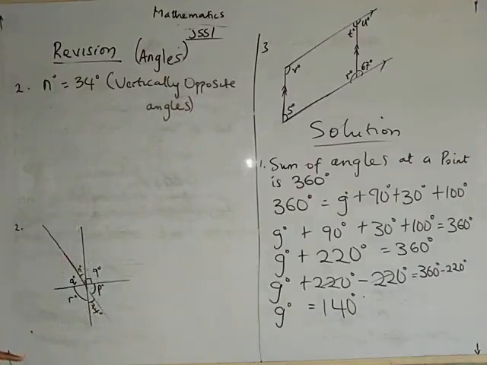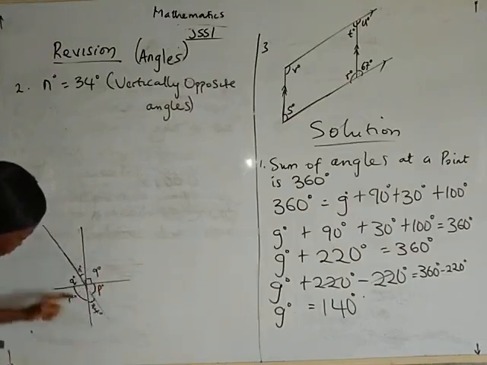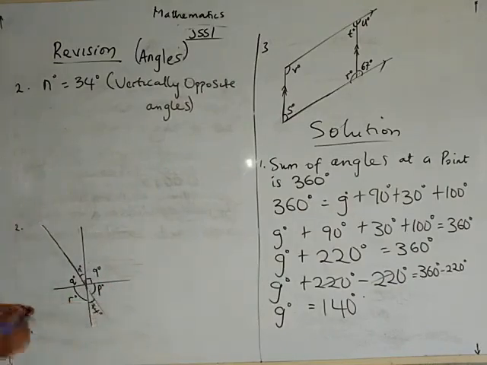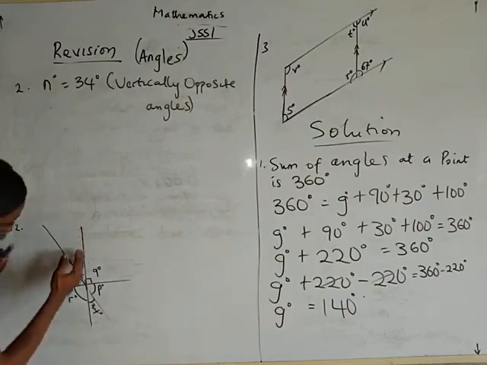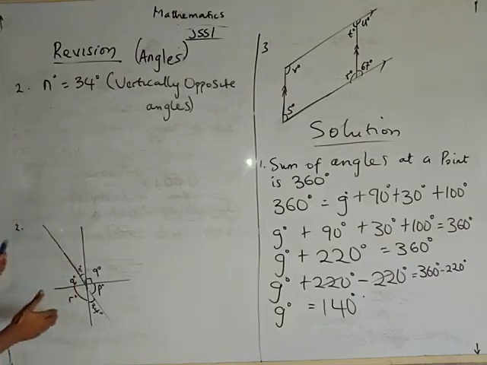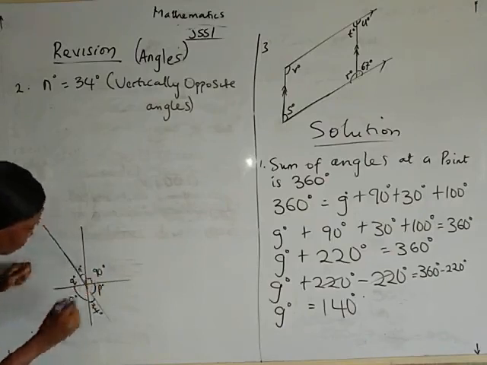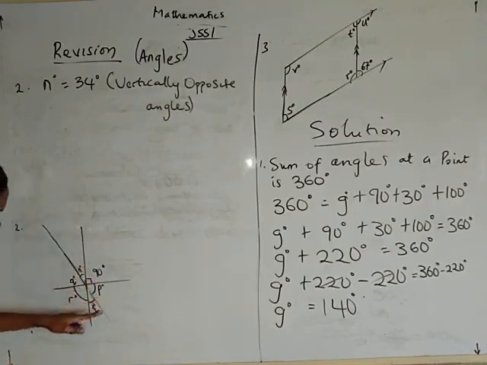Now, what do we do again? If you look at this 90-degree here, this P and this 34, all of these angles, they are on a straight line. And please, can you remember what we talked about, sum of angles on the straight line? By the time, sum of angles on the straight line is what? 180 degrees. That means by the time you add this 90 degrees plus this P plus 34, it should give you 180 degrees.